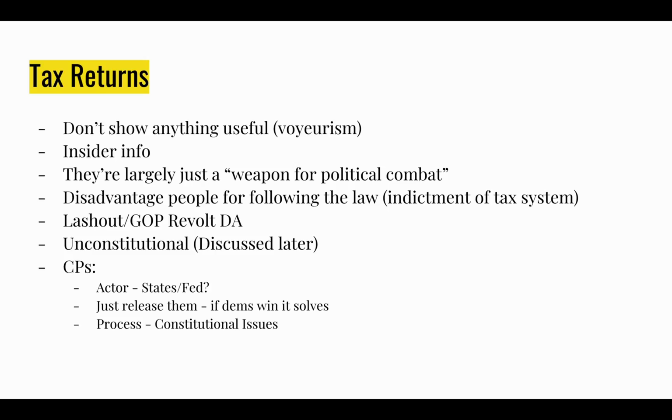In terms of big stick disads, things like Lash Out or GOP Revolt, a lot of states currently are trying to pass laws forcing people to release their taxes to be on the ballot. Certainly, Republicans would view this as essentially Democratic states trying to make it impossible for Trump to even be president, which would probably, were it to occur, and Trump wasn't on the ballot in certain places, cause pretty big political issues. It may, A, cause Republicans to feel under attack and turn out in higher numbers. It could lead to things like Trump lashing out at Democrats and leading to even worse problems.